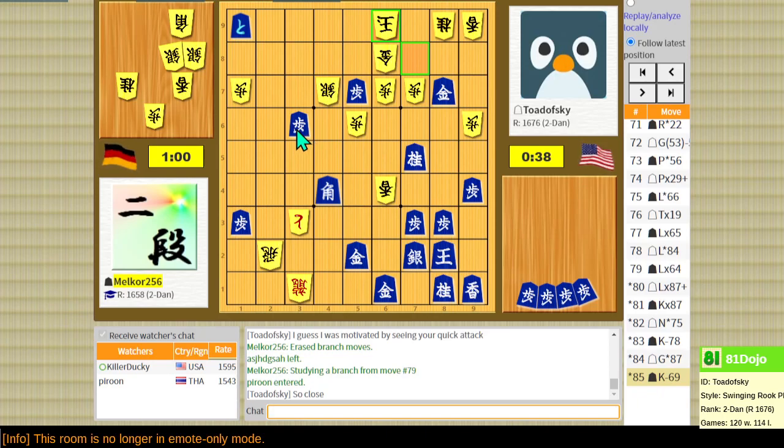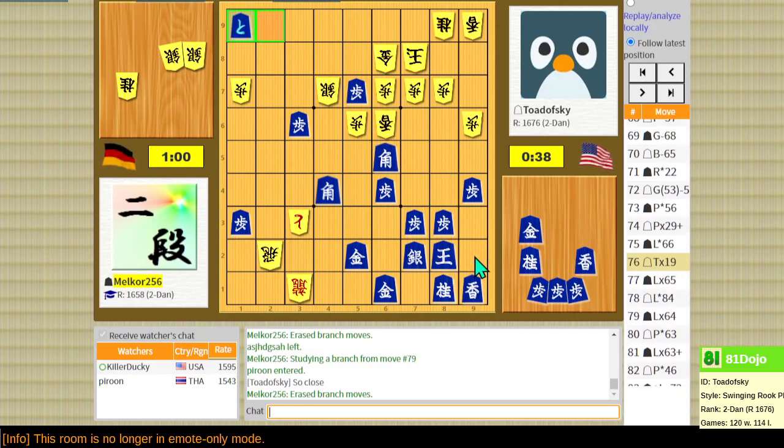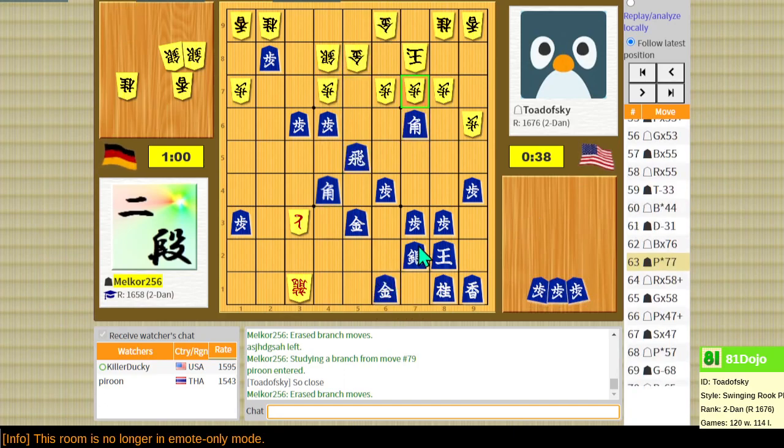I just need like three more pieces. I don't know what I was thinking. I thought I had something, but I didn't have anywhere near enough pieces to back up my attack. So, yeah, it was crazy. But on the other hand, if I retreat, they have silver 6-6.